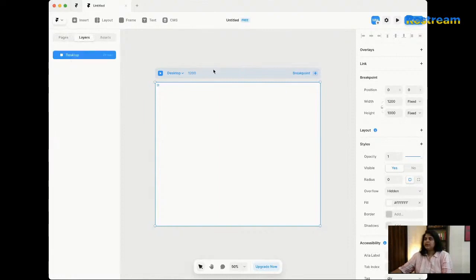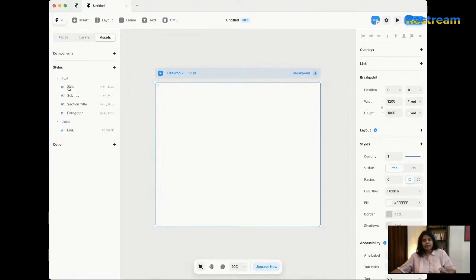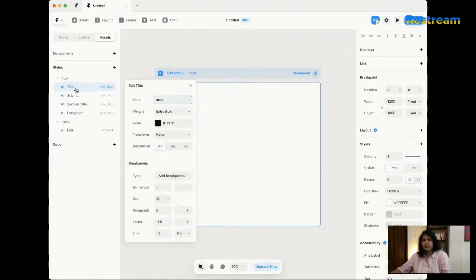There's also layers, so this considers this as the base layer. And then there is assets. This is where you define the base of the website. Like, hey, I want to have this typeface, I want to have this subtitle at this size, at this link, this is how I want the links to look like, all of that. Right now everything is defined in Inter Classic, but if you want to change the typeface, it's as simple as selecting edit title here, and you can change the font.